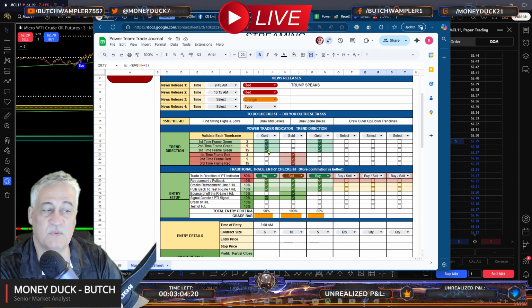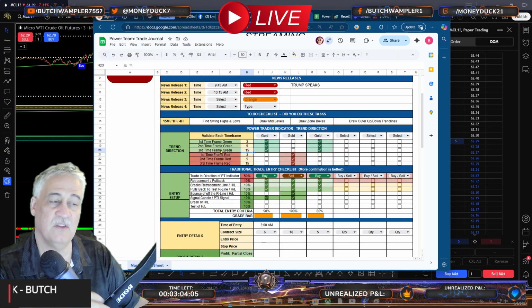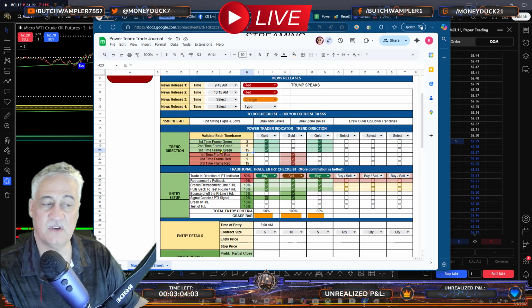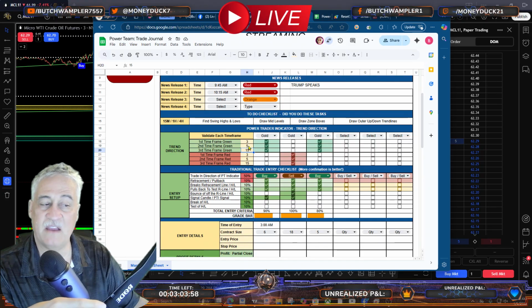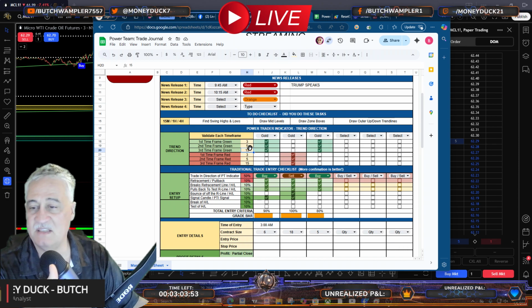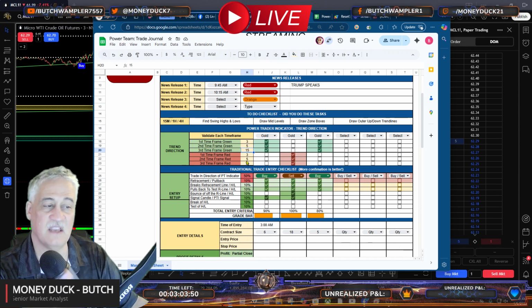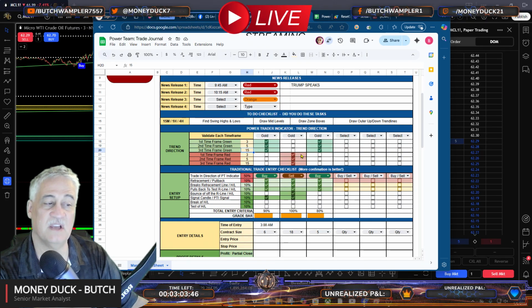Gold, all 3 times were on green. The next trade they were all red, the next trade they were all green. Something I've added this week was this right here. Typically we're looking at the 15-minute, the 60-minute, and the 4-hour, and those time frames for the higher time frame trends. But if we're down scalping, I've been dropping mine to like a 5, 15, and 60, or even a 3, 5, and 15 if I'm on a 1 minute, and taking faster trades, wanting to get in and out, say, before news. So that would be an addition where you would just come in and put your time frames.